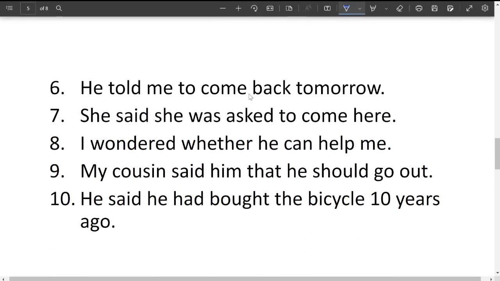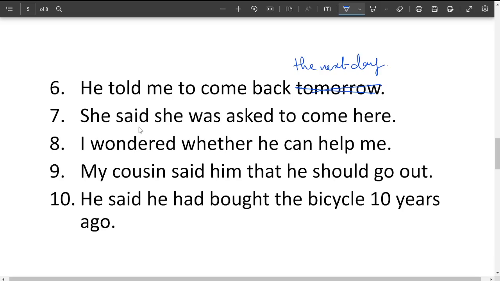He told me to come back tomorrow. What can you use here? He would say come back tomorrow. He told me to come back tomorrow. You cannot use tomorrow. You actually have to change this word in indirect speech. In the indirect speech, you would come across the next day. To understand this more, read the textbook once before, not the exercises.